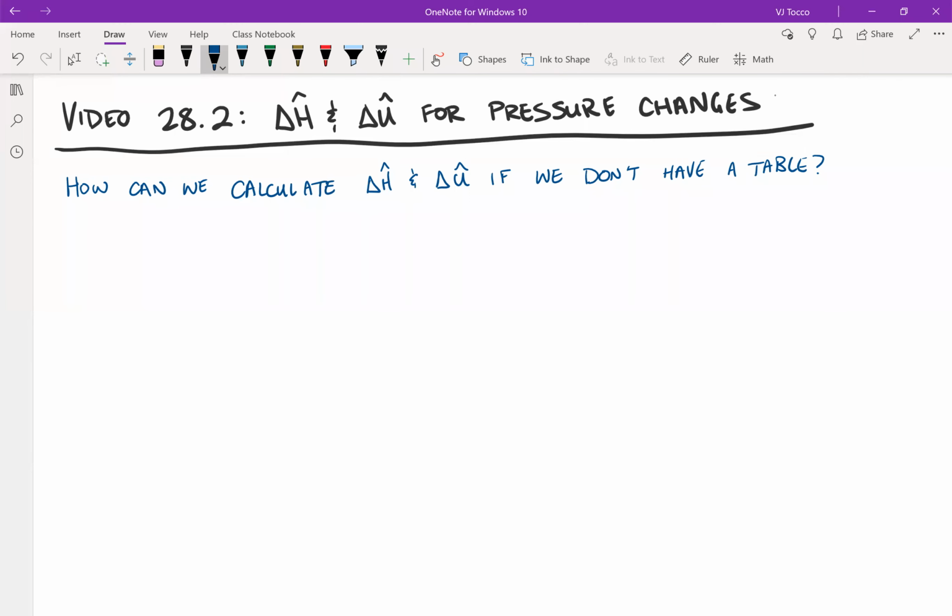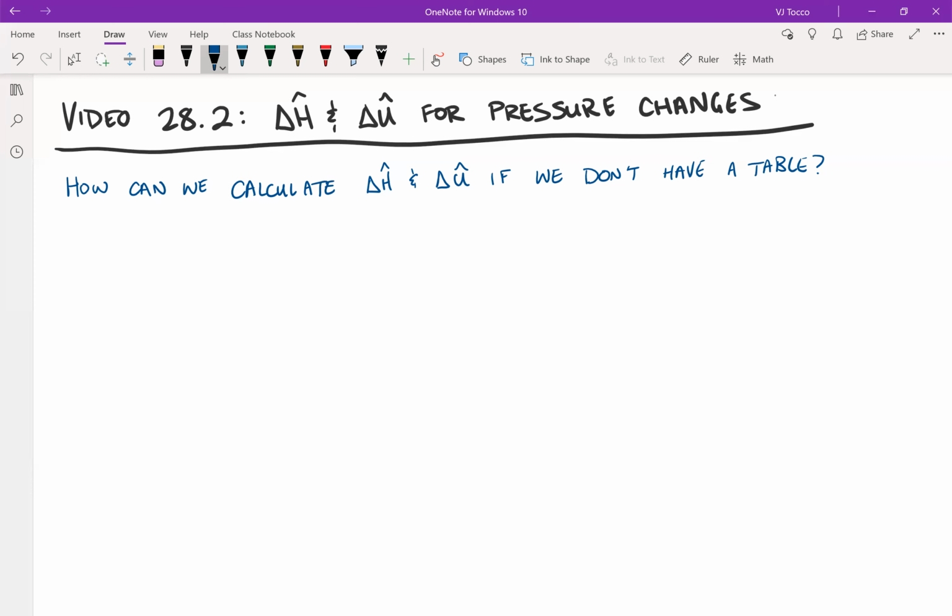In this video and the next couple of videos, we will discuss how to calculate the change in enthalpy or the change in internal energy for the purposes of solving an energy balance problem if we don't have a table. So in the last couple of videos, I've talked about the steam table, tables B8 and B9, and this is going to be the easiest and most direct way to do it. But what if we want to calculate the change in enthalpy, for example, of a species like benzene that does not have a table that is in the back of the book?